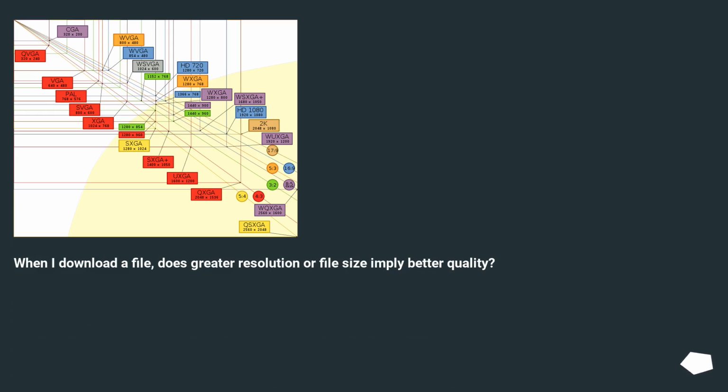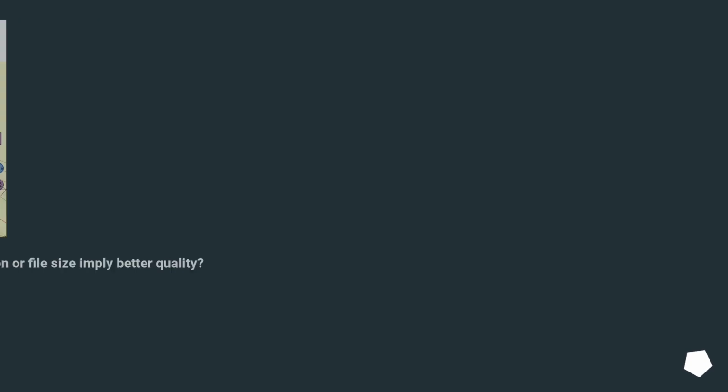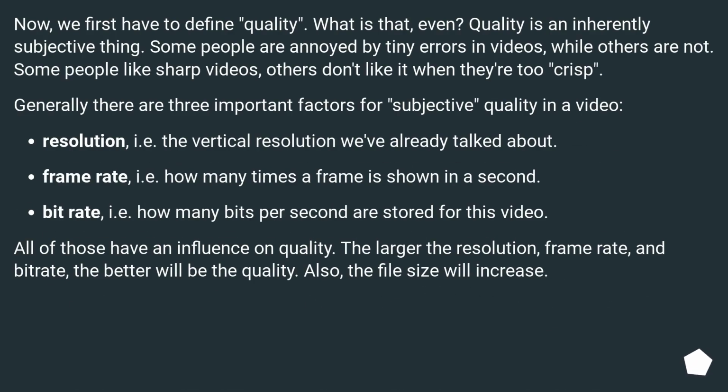When I download a file, does greater resolution or file size imply better quality? Now, we first have to define quality. What is that, even? Quality is an inherently subjective thing. Some people are annoyed by tiny errors in videos, while others are not. Some people like sharp videos, others don't like it when they're too crisp.